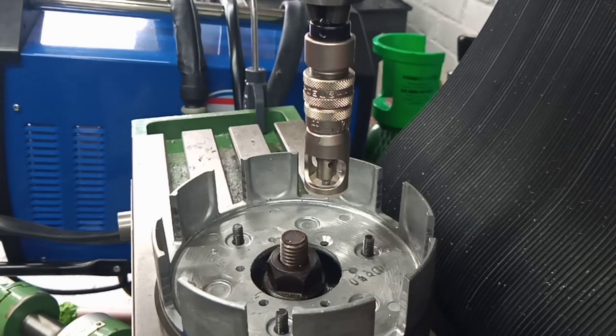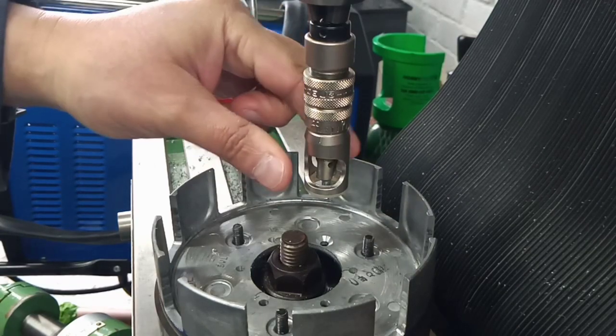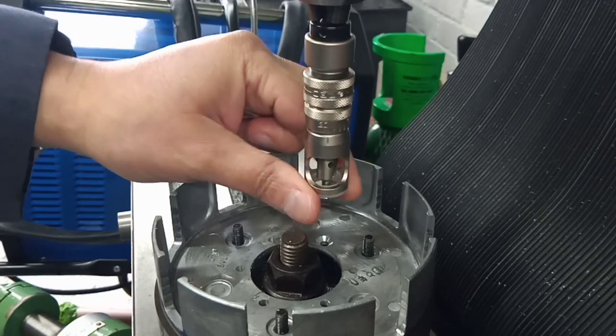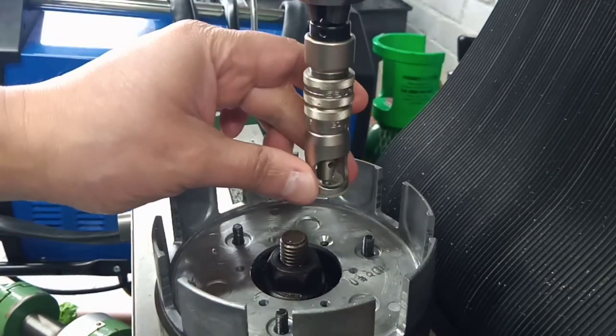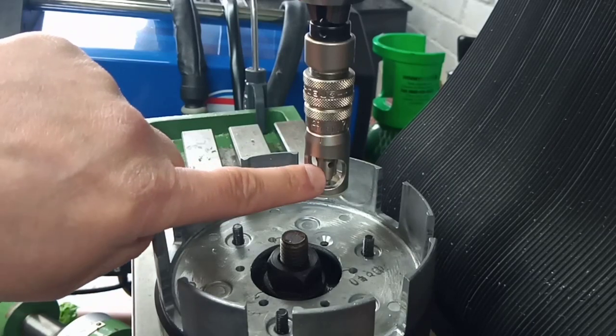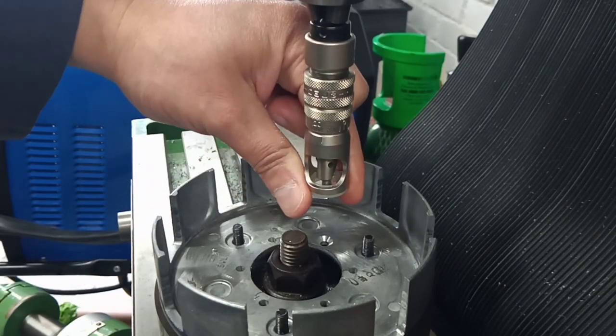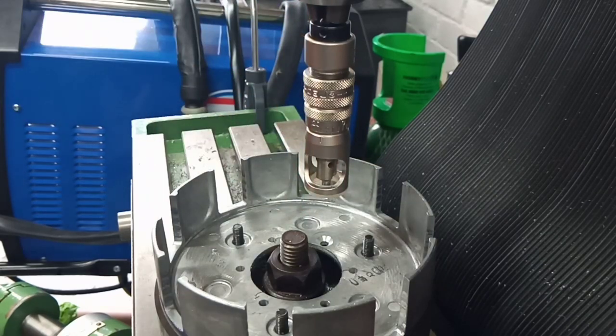It's an aircraft sheet metal tool, and I've used it many, many times when I've been doing skin repairs on aircraft. You get interchangeable cutting heads with a different size pilot. You probably just about see the pilot under there. You know it's a pilot because it never stops going on about it.